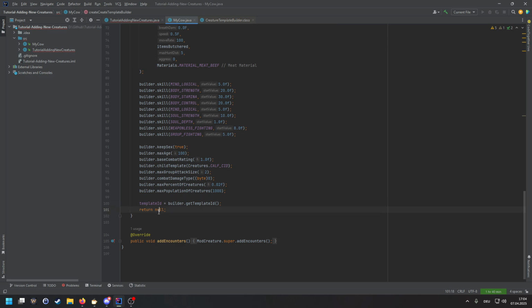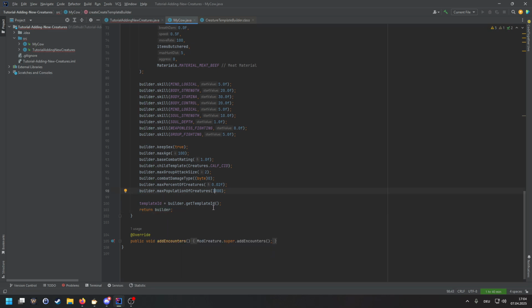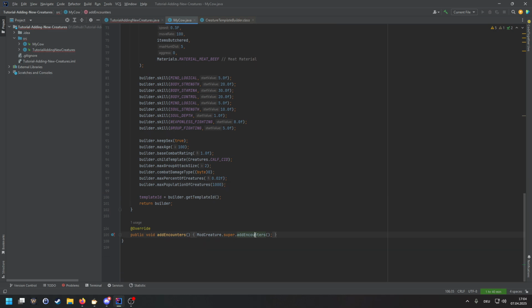And of course we cannot return nothing. Return null means return nothing. We are going to return builder to the calling function, right? Okay, then we are going to make an encounter. An encounter is basically what makes your creature spawn.